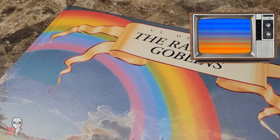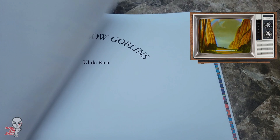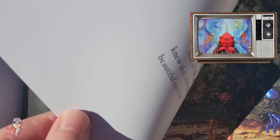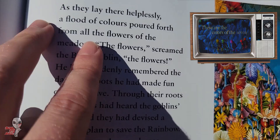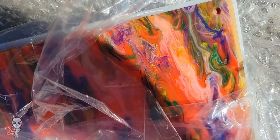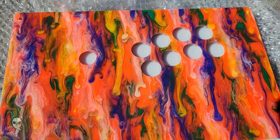This particular build is for a friend who's a big fan of all things music, and he suggested designing a stick based around the Desaturating 7 Primus album and the colorful illustrations from the Rainbow Goblin's children's book on which it drew its inspiration. For the uninitiated, this whimsical and fun children's book follows seven scheming goblins as they try to lasso and drink the colors from sentient rainbows, before their greed eventually blinds their ambitions and they are unceremoniously trapped and drowned in a sea of colors by a meadow of flowers.